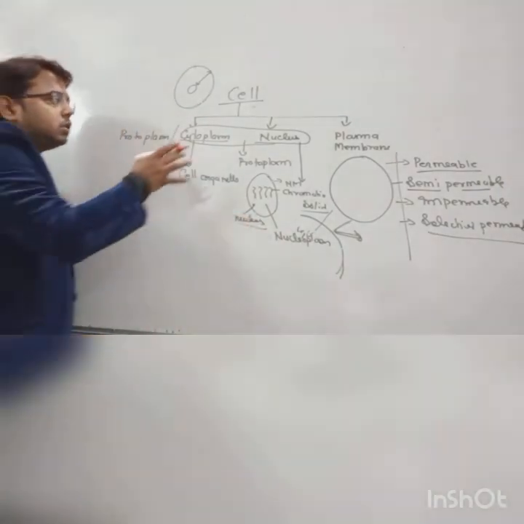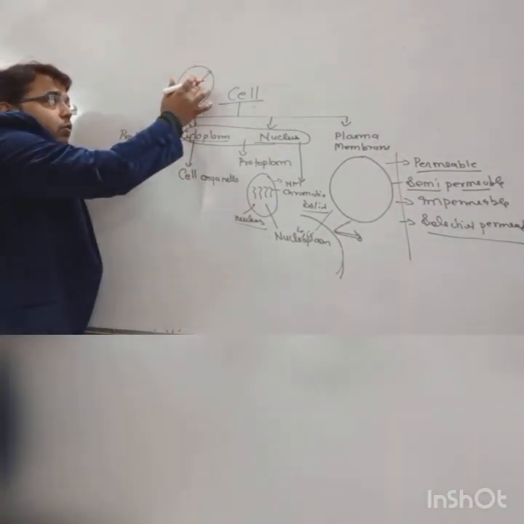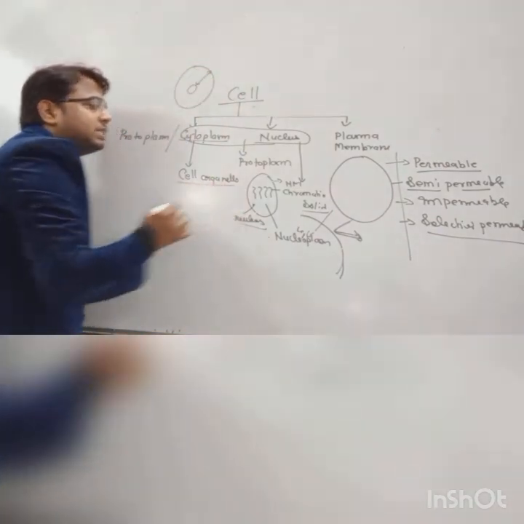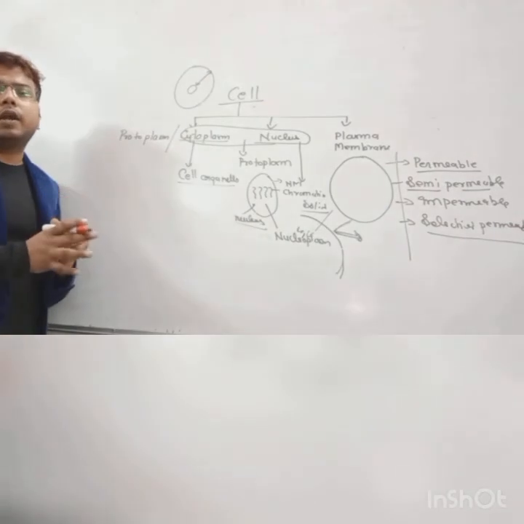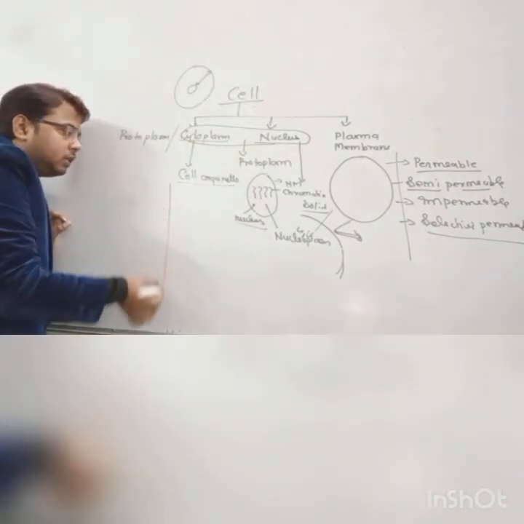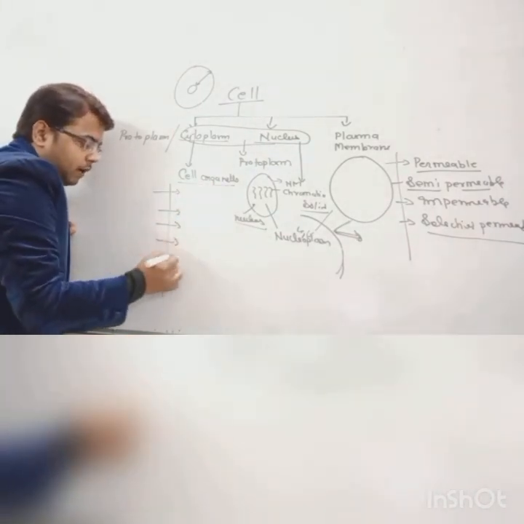Now, we will consider cytoplasm. What is cytoplasm? Everything which is present inside the cell between the nucleus membrane and cell membrane is known as cytoplasm. This cytoplasm contains cell organelles, and different cell organelles have different functions in the cell. And what are these organelles? Which organelles do we have to study?